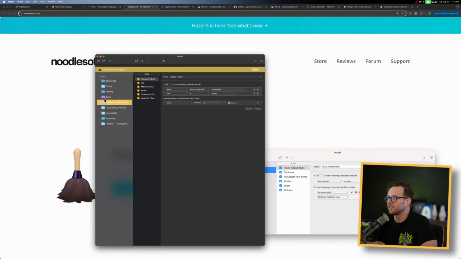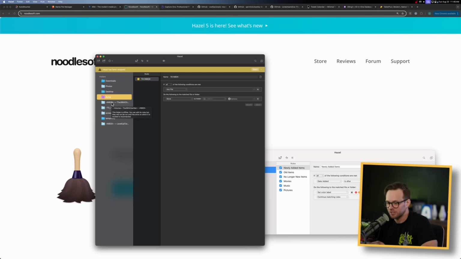Nice. Another one here I have for files is File Automation. This is one of my favorite apps. It's for Mac specifically, but it's File Automation, and it's really, really pretty awesome. I use this for all kinds of things. So I have a dump folder where I just throw any file into the dump folder. All that folder does is it sends it to my inbox that's on the 36th chamber, which is my NAS drive.